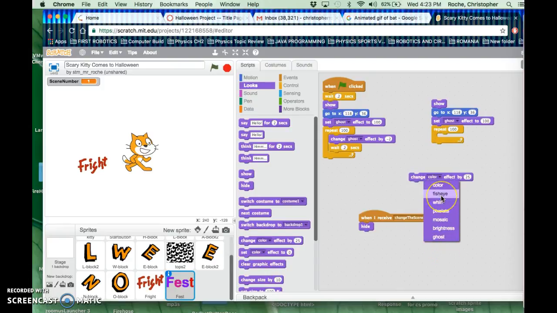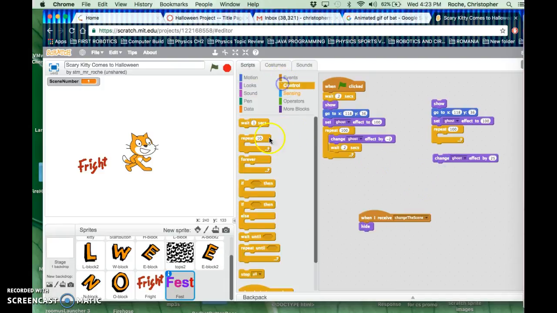And there's lots of different ones, like the fisheye effect is sort of cool, and the whirl and pixelate and mosaic and brightness are sort of good. But I was working on the ghost effect because I think these don't have as much trouble with other things operating at the same time. So I like that. I want to do what I want to do and not worry about things. So this looks exactly like that. So what it's supposed to do is go like this. Let's see when you're running it.